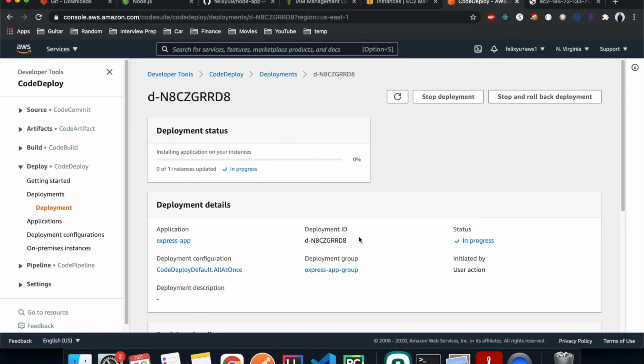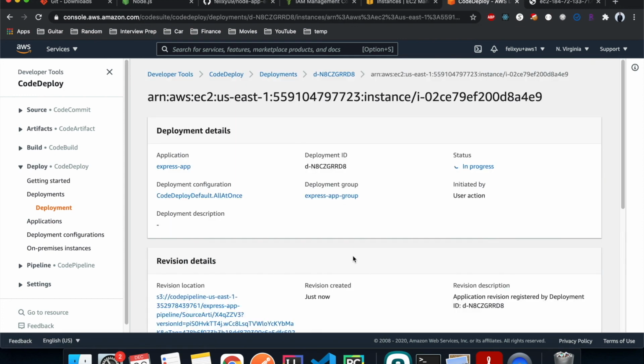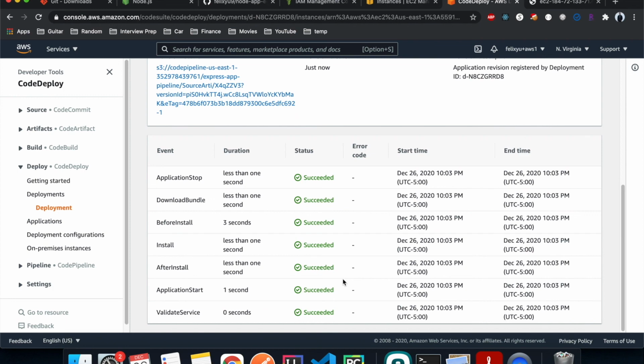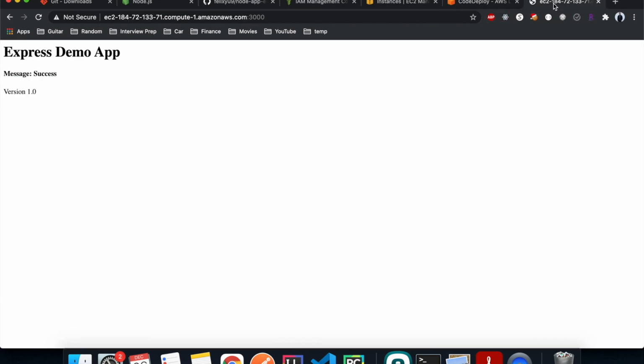If we click on it, view events, it should be ongoing and everything's successful. If we go back here, if right now we refresh the page, it's going to change to version 2. And there you go, it says success again and version 2.